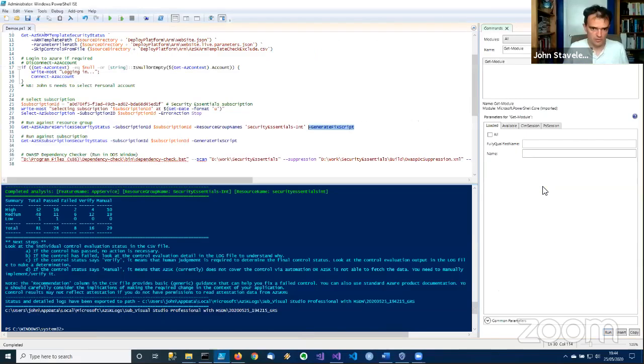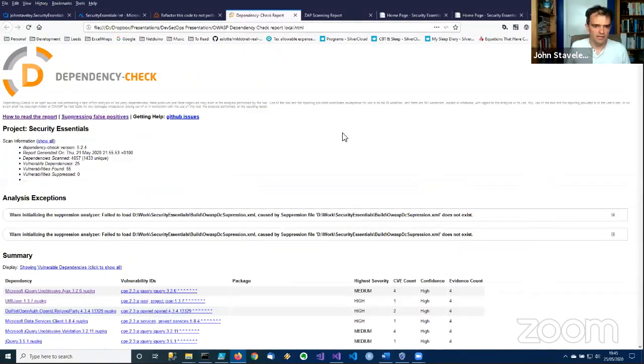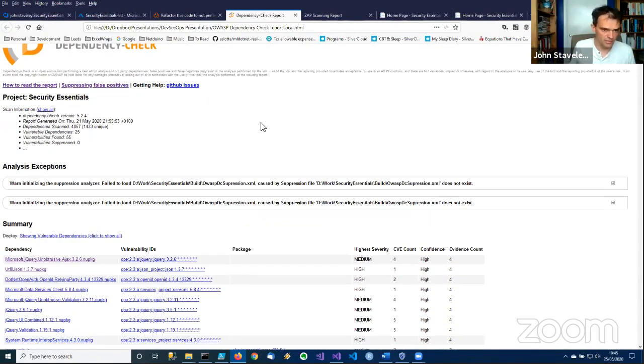Right, so the OWASP dependency checker, I've downloaded it here. It's just a bat file. If you haven't run it for a while, it will update its database first. I said scan this, the root of my source code directory. Here is my suppression file. So these are all of the vulnerabilities that I've judged not to be affecting my code. That's the project name, and then I will dump all the output in that file there. So what you get after it's done all the updates is a file that looks something like this.